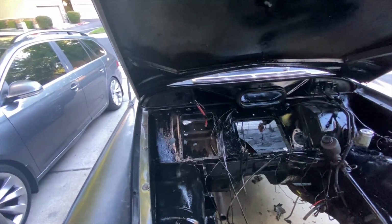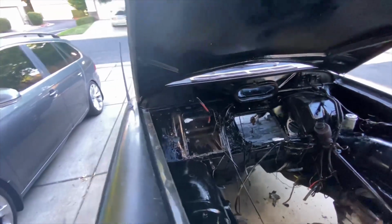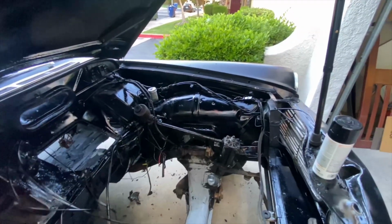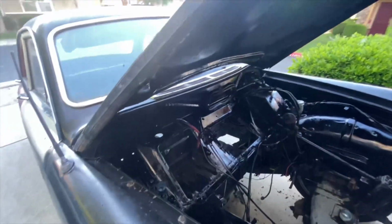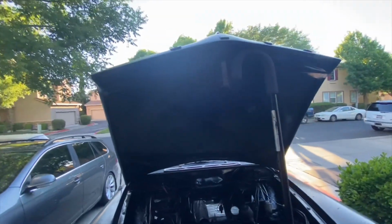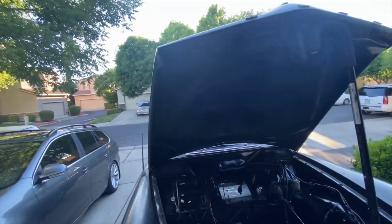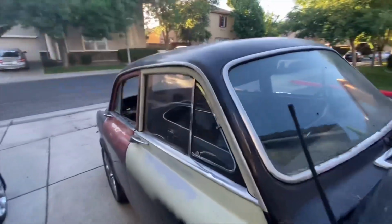I'm definitely going to relocate the battery. I might relocate the brake booster to this position. I've seen that done and it looks cool. So this is what's happening with the engine compartment. I think there's a heat resistant liner I can put in there, I'll stuff it in there and make that look all chummy.